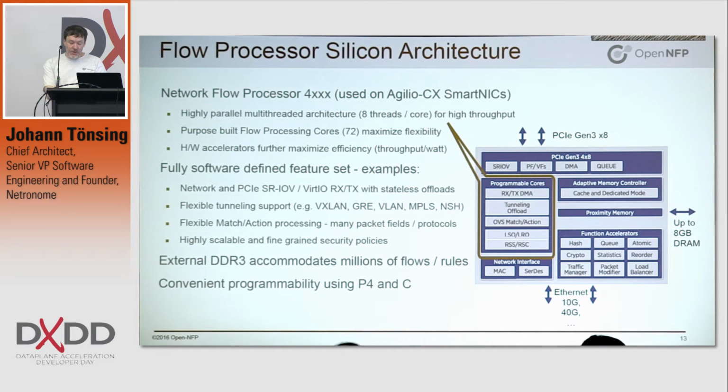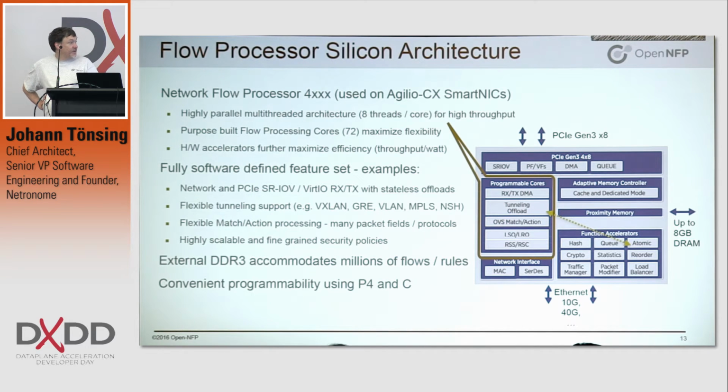So delving now into the actual flow processor silicon. We're having many cores. The cores do things like your receive and transmit on PCIe, on the network, including tunneling, match action processing, etc. So all of that is just expressed in software. Then the chip actually has IOs. PCI is an I/O, Ethernet is an I/O, and it can have the DDR for the millions of rules.